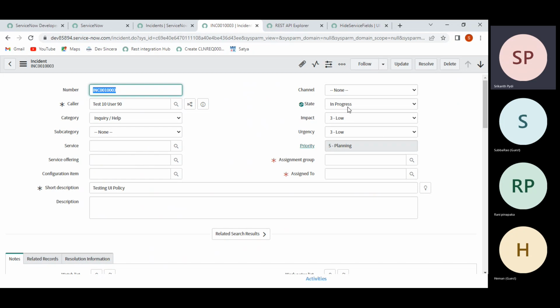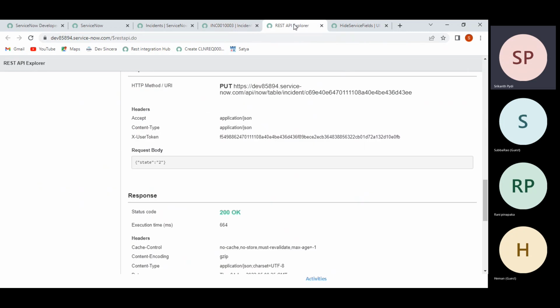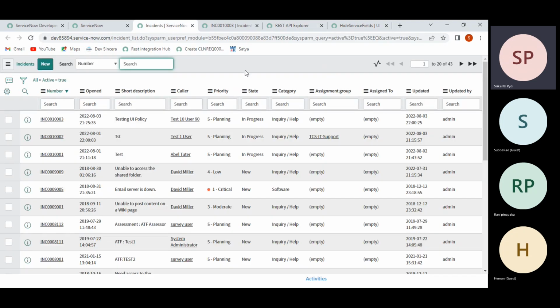But your policy is only working on the client side, only on the form load. On the back end, through the server side, you are using the API to update the data. You are using the import set feature that also works on the back end. Also, you are modifying from the list view.